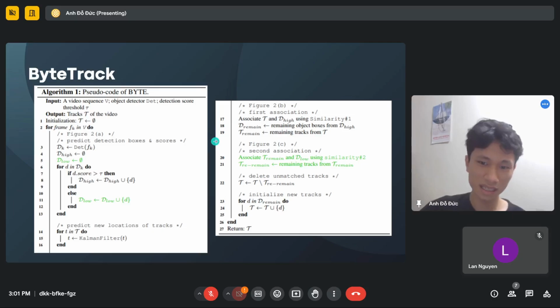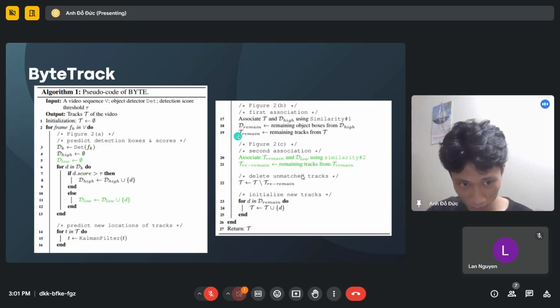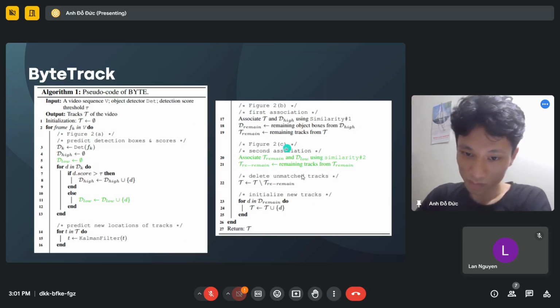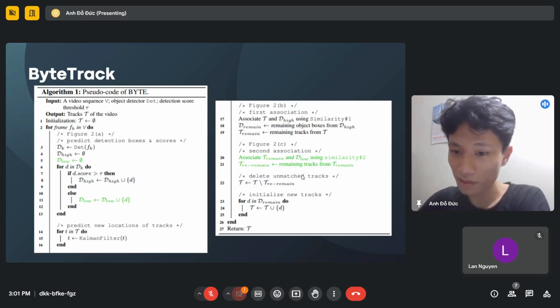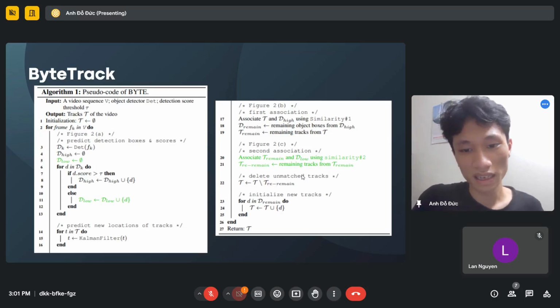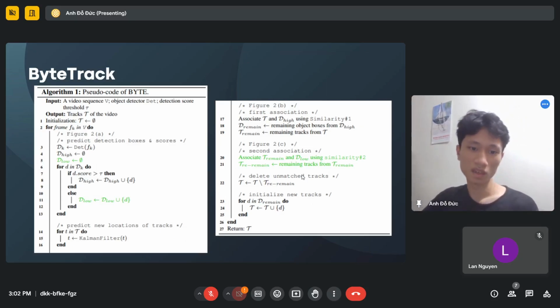The first one, for high confidence score detections, can be calculated using the intersection over union similarity or the re-ID similarity, which has been introduced by FairMOT. However, for the second association, about the detections that have low confidence score, the paper states that IOU is the best method to associate the remaining tracks and the detections that have low confidence score.